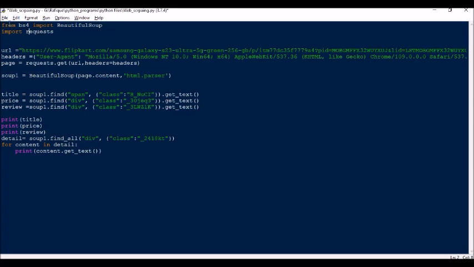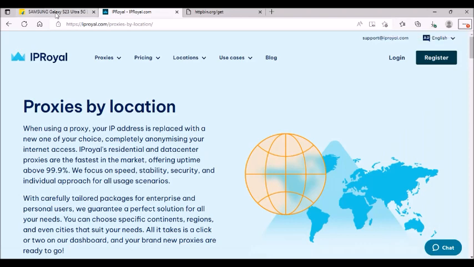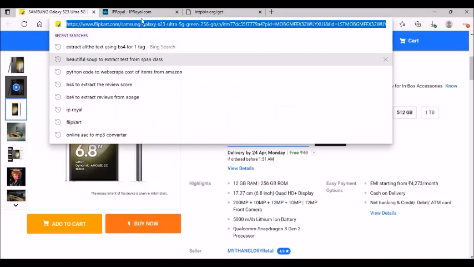So first of all, you need to install the BS4 library, as well as the requests library. And now while writing the code, you will be importing BeautifulSoup from bs4 and import requests. Now let us make a URL. We are making a variable as URL, and that URL is nothing but the entire page of Samsung, right? This is your URL.